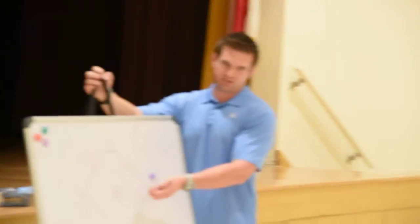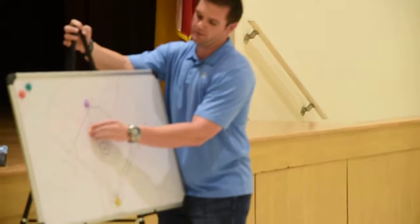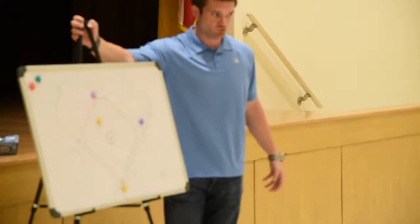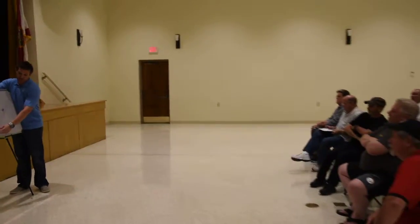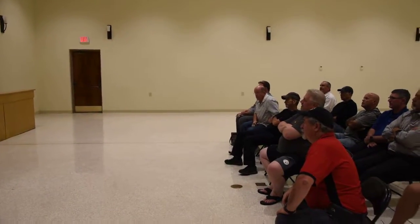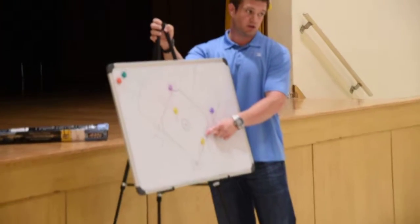We covered first and second. Less than two outs, fly ball down the right field line. So it's a fair-foul decision for the plate umpire. He's coming up, clearing the catcher, and moving in the direction of the ball. He's on the fair-foul line for a fair-foul decision and catch-no-catch. Now, who has got that base?